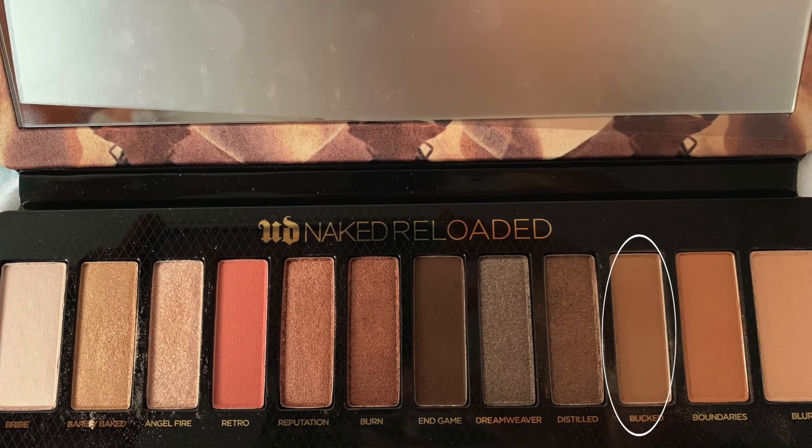Okay, so that's my hair — now we're going to do makeup. First I'm going to put on some tape right under my eyes to help get a beautiful line. Then I'm priming my eyes with the Urban Decay Eyeshadow Primer Potion. I'm going to be using the Naked Reloaded palette — I'm so excited. Going in with the color 'Bucked' first, using a big fluffy brush, putting that everywhere kind of as a base.